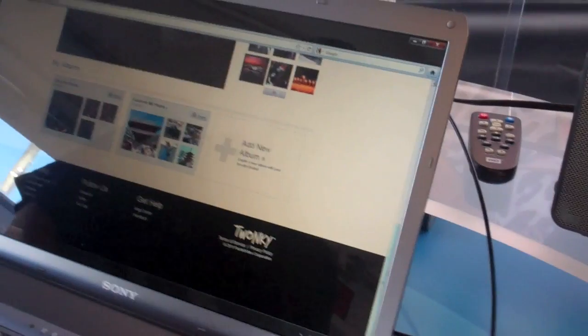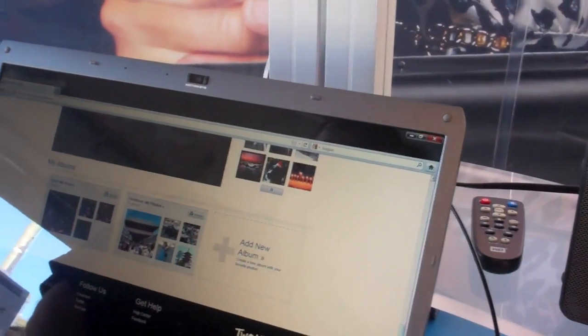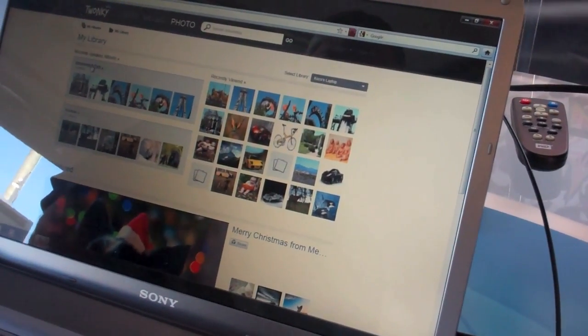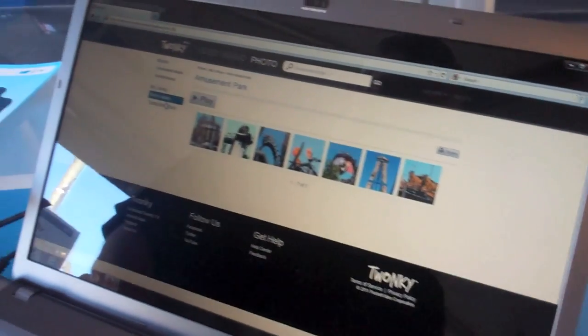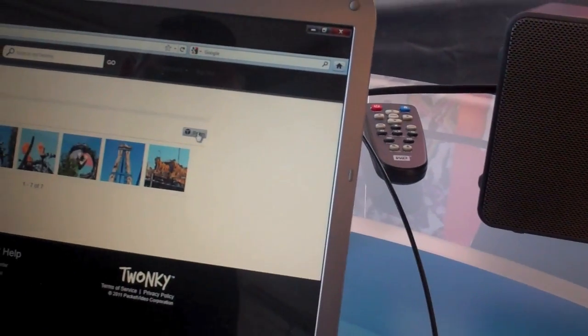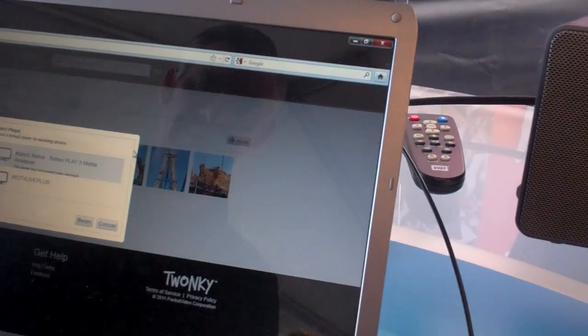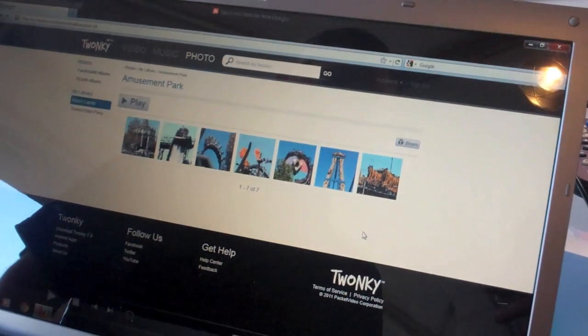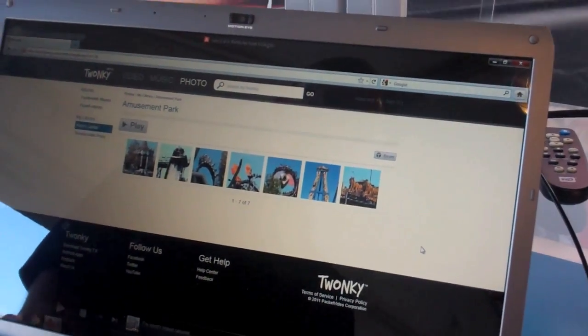Got you. So if you've got a picture that's stored on the local machine here, could you then send that to the TV? You could effectively beam that up. You bet. So here we are pulling up a folder of photos that are on my laptop, and I just want to start looking at my amusement park photos. It sees the devices. Pick your device. And we'll send that to our WD, which is connected to our television set. Okay, there we go.